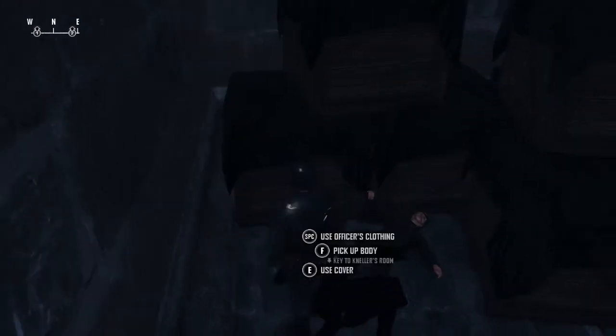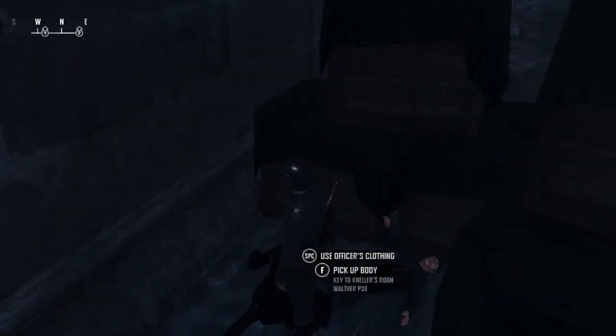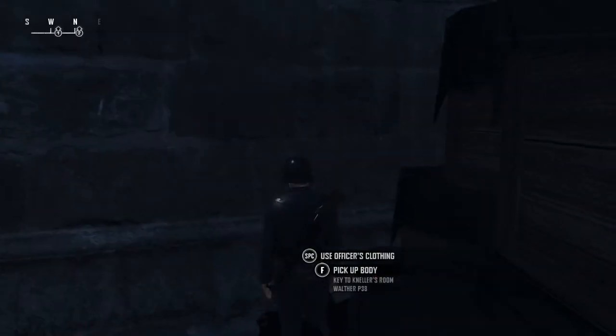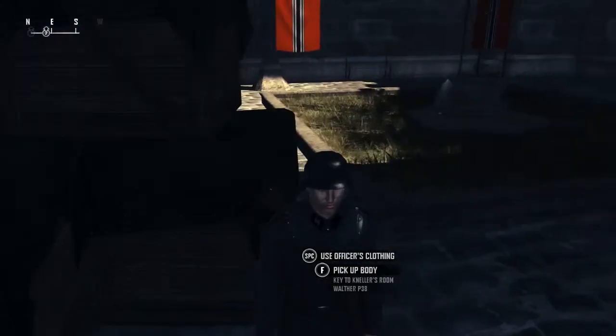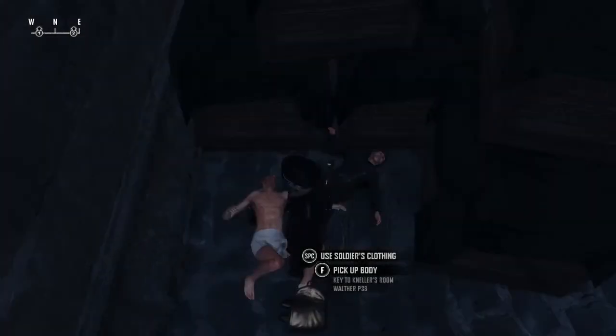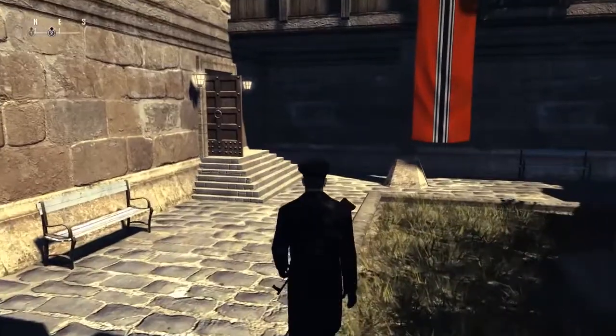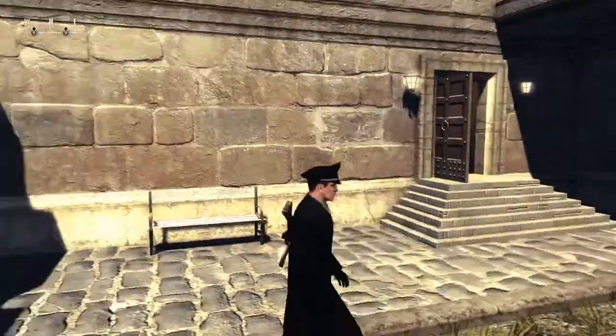So now we have killed Mr. Neller. That's our first primary target. And he has given us the keys to his room. He has a Walter P-38, which we've already got on our back. But what we definitely want from him is his officer's uniform. Because there's one thing that's above reproach in the Nazi army, and that's the officers. And the only people who will now be suspicious of me are other officers.